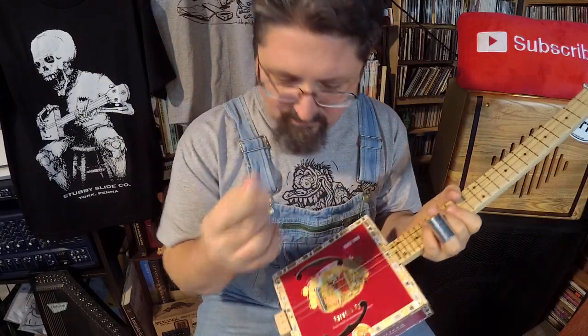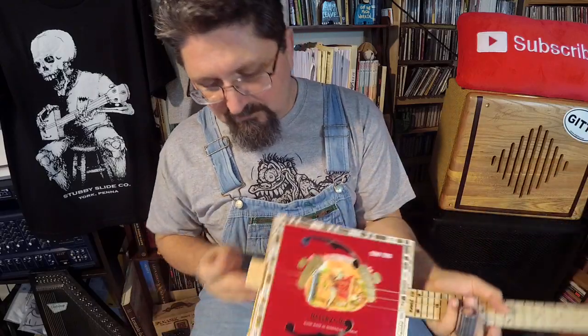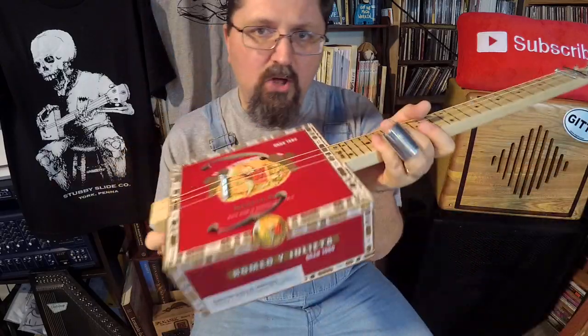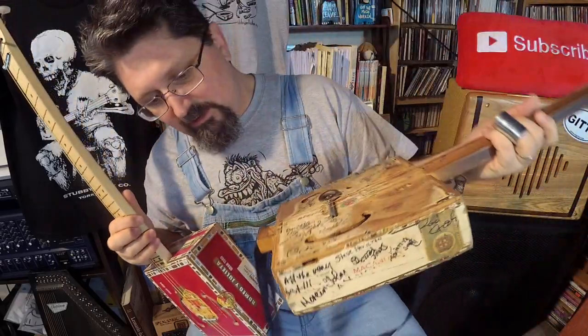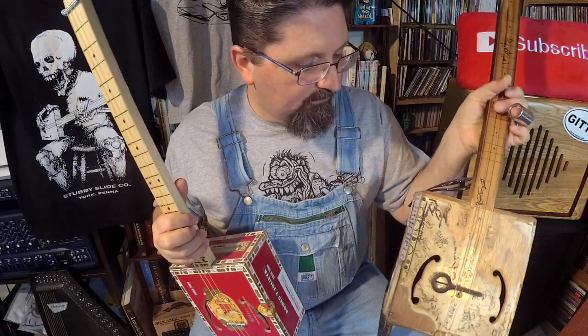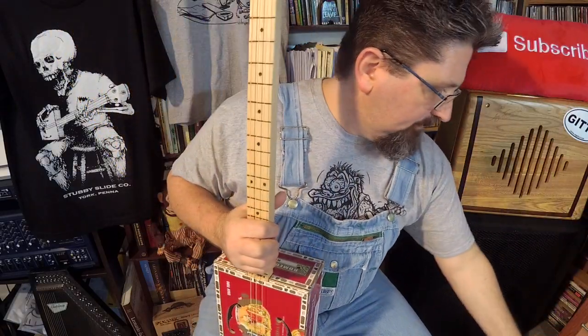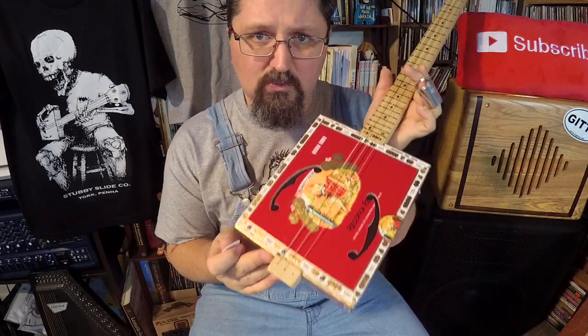I gotta watch. I have a heavy picking hand, and I don't want to leave any tiny scratches there. This one is fully acoustic, no electronics on it. That's the way I used to build these. Now this one, I put electronics in later on. I've taken it apart and rebuilt it over the years. There's a piezo rod pickup in there. But this one, I just built this. This is old school. This is the way I used to make them back in 1996.